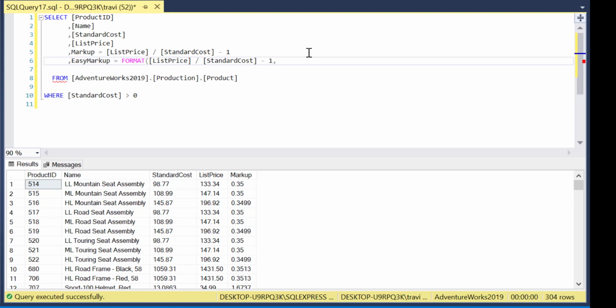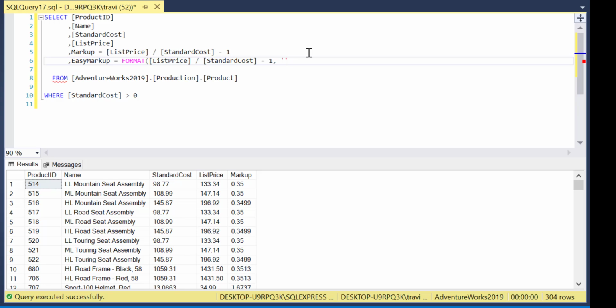Now, the values we pass to the second argument often take the form of formatting codes. So for example, instead of typing percentage, I'll simply type the letter P nested inside of quotes. SQL will then interpret that P to mean that we want to format the expression we passed as the first argument as a percentage.